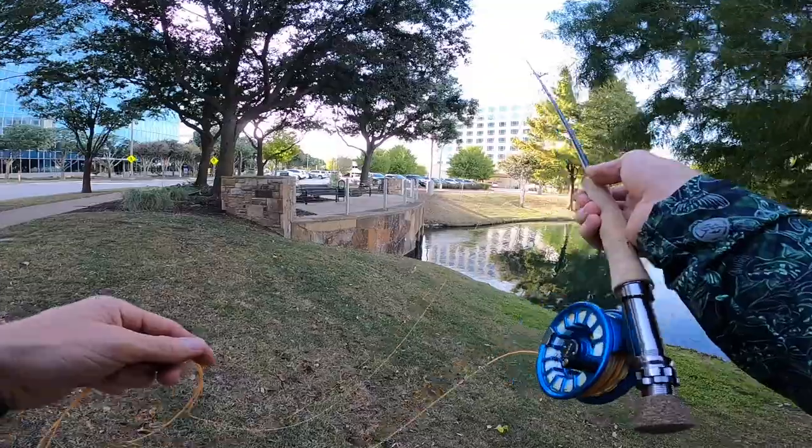Needless to say, that just cuts us straight to the swim baits, which is what I'm really most excited about. So I'm going to go ahead, rig up these Game Changers, and we're going to hit another one of my favorite urban ponds around here, the DFW Metroplex. See if we can get on some good-sized bass on the fly rod for the first time from the bank.